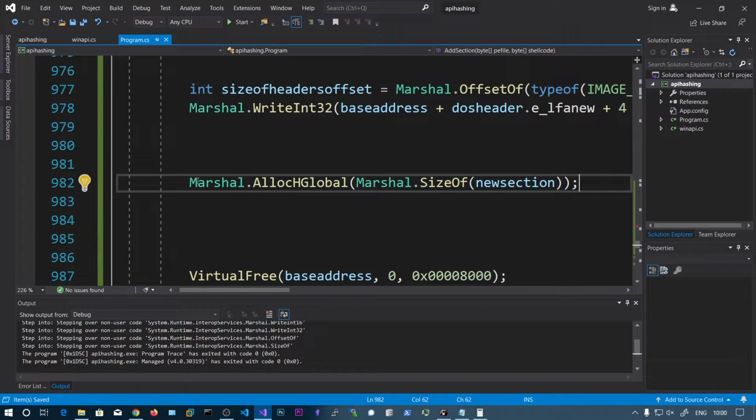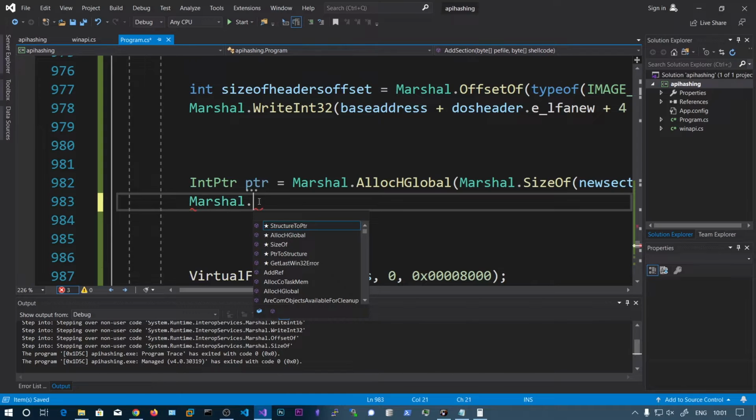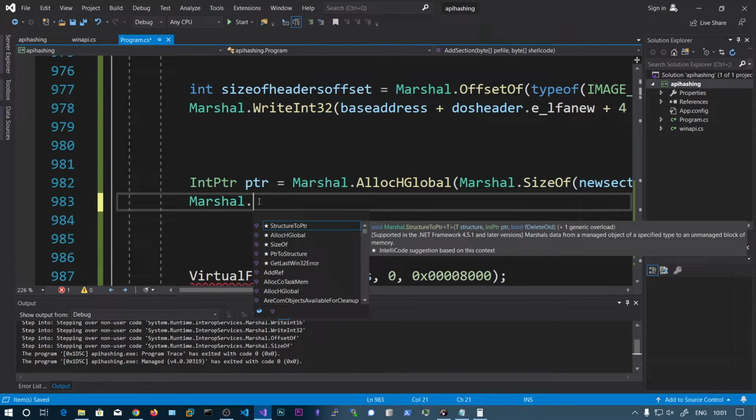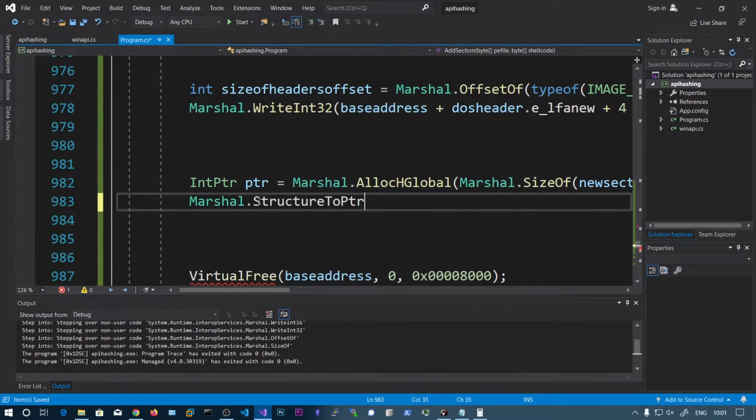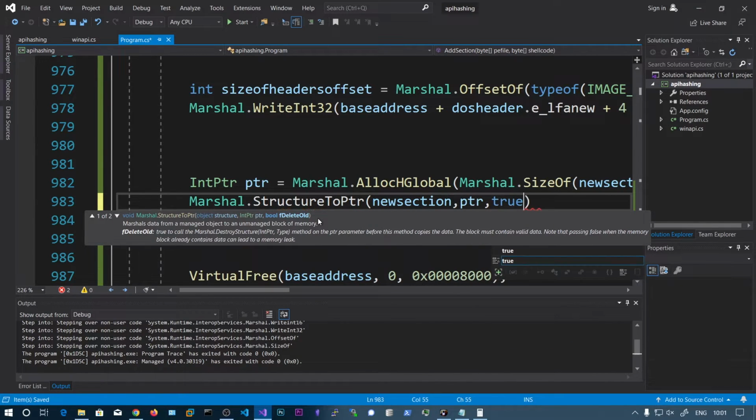So we have allocated some memory and it can be pointed by the pointer. And we need to marshal the structure to the pointer. So the structure is new section, pointer, true.